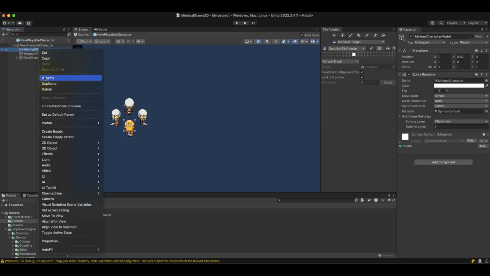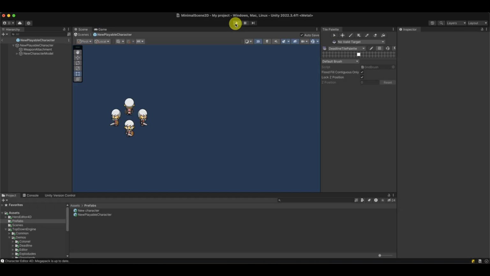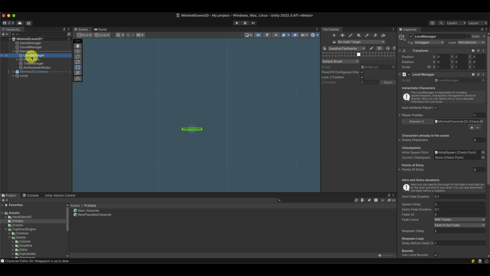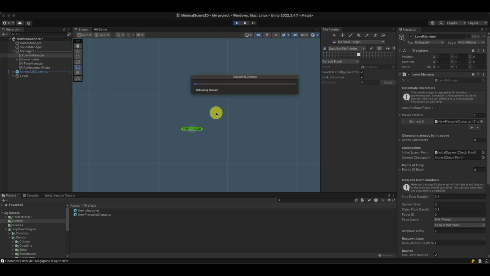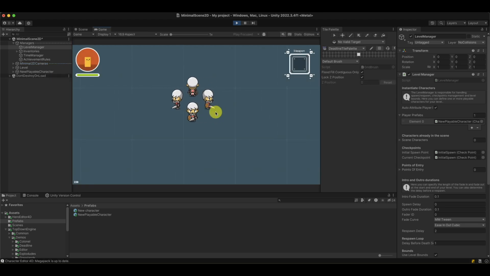Now we can delete the old model. Let's now test the newly updated and modified playable character. We can do that by drag and dropping it into our Level Manager player prefabs. Once everything is in place, hit play to test it out. If you followed these steps correctly, your custom character should now be able to move by using the WASD navigation buttons. What we can observe, though, is that the animations are still not applied to our new 4D character. We'll fix that in the next section.